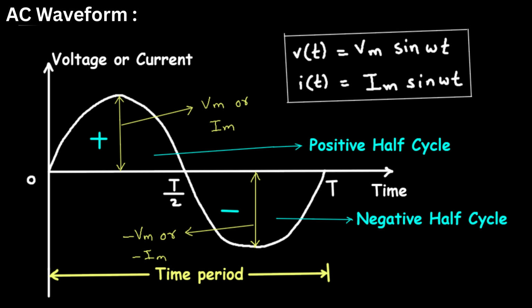So, let's begin. First, let's look at the title itself, AC waveform. The AC stands for alternating current. This is the most crucial concept to grasp. Imagine a river. If the river always flows in one direction, from the mountains down to the sea, we could call that direct flow. In electricity, this is called direct current, or DC. It's the type of power you get from a battery. It's steady and flows in a single, unwavering direction.